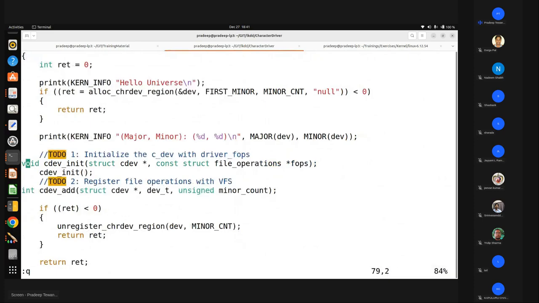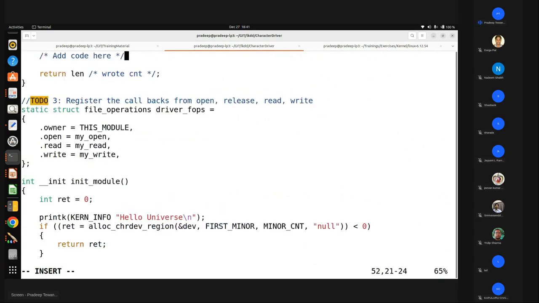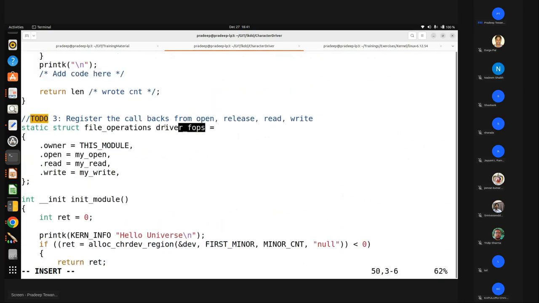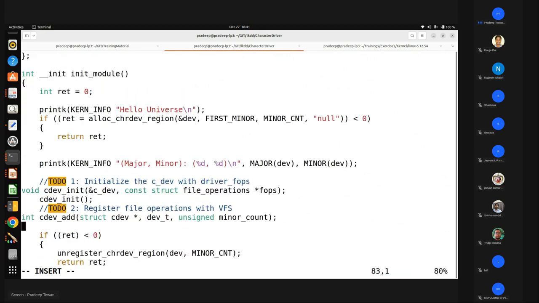So cdev_init takes a structure of type cdev pointer. For file operations, we basically declared one structure of type file operations, driver fops. Let's take this and use it over here.